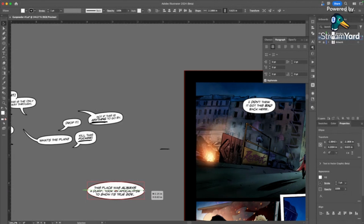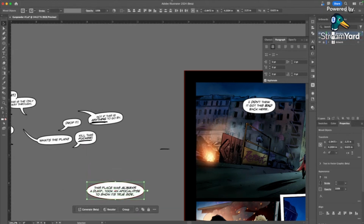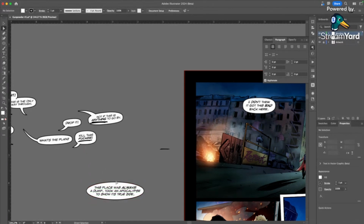Now there is probably a faster way to do this. And if there is, please hit me up and let me know. You know what? It just seems a little big. There we go. It does help to hit shift while you're doing this. That way it doesn't go up and down.